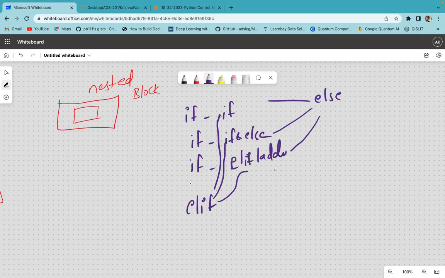So it doesn't matter whether it is if to if, if to if and else, if to elif ladder, else to if, else to if and else, else to if elif ladder, or elif to if, elif to elif, elif to if and else. Clear or not? It may contain a block inside of another block, which we simply call a nested block.